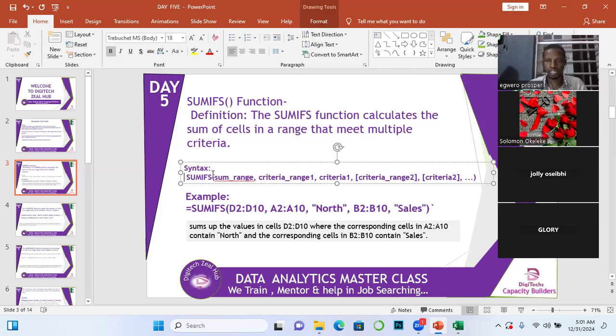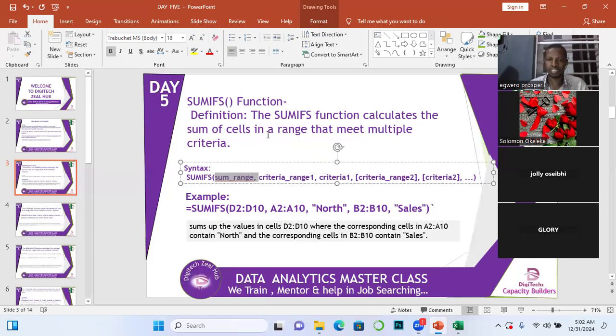Now, let me explain everything you have inside the parenthesis bracket. They are different arguments that you must supply. So pay attention as I explain them, because once you understand this explanation, by the time I get to the application, it will be very simple for you. Now, the first argument here is the sum range. And I want us to take note of something.